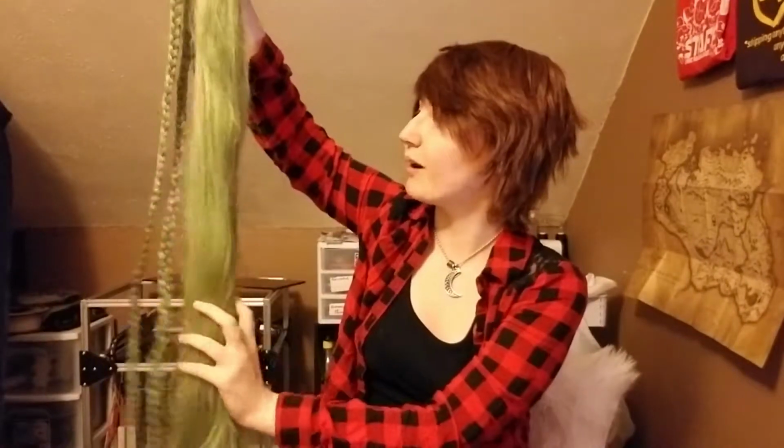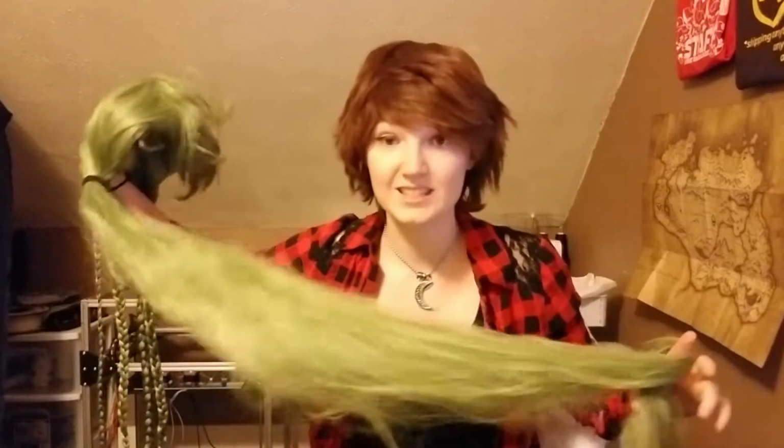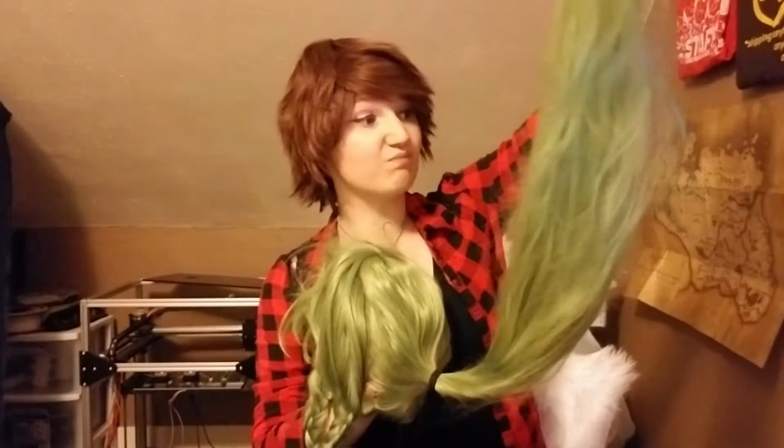Braiding the wigs right away also does help out with a problem, which is that not braiding them can often let this happen. Now, this wig has been through a lot. I've been using it to practice and do some different styling techniques on. I've slowly been untangling her and putting her into her own braids, which I still have a big chunk left to go. So I'm actually thinking I'm going to use this for a wig detangling video because, I mean, look at that. That is just perfect to detangle on camera with you guys.